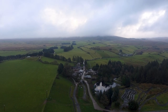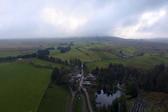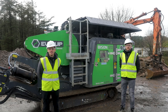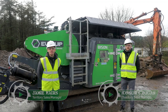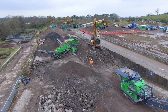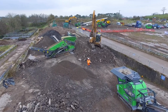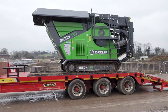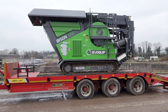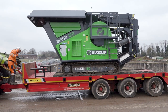Hi guys, we're up in North Antrim's finest, Ballycastle area today, and we're joined with Jamie and Conor from EvoQuip. You may remember last year we joined them at a demonstration, and they were looking at EvoQuip's range of crushers and screeners, and we went along with a tractor and a low loader to show the ease of access. And this particular machine here, the Bison 120, was being loaded to it. So fast forward a year and things never stand still.